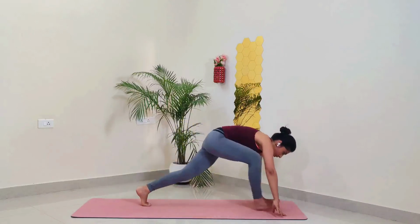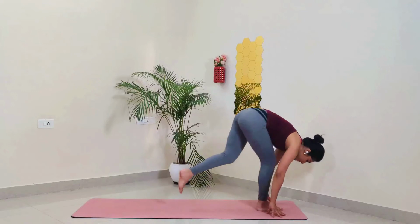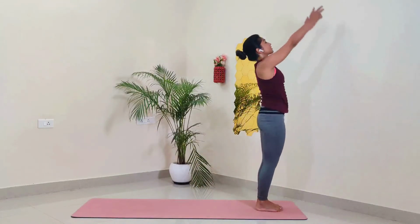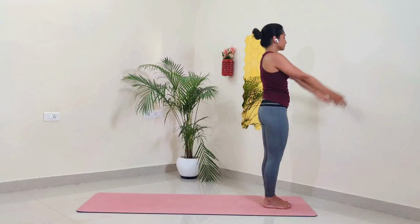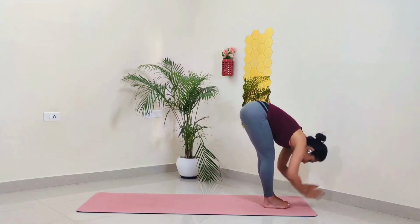Inhale, right leg forward. Exhale, other leg forward. Inhale, up and arch. Exhale, release. Inhale. Exhale, lean forward and down.